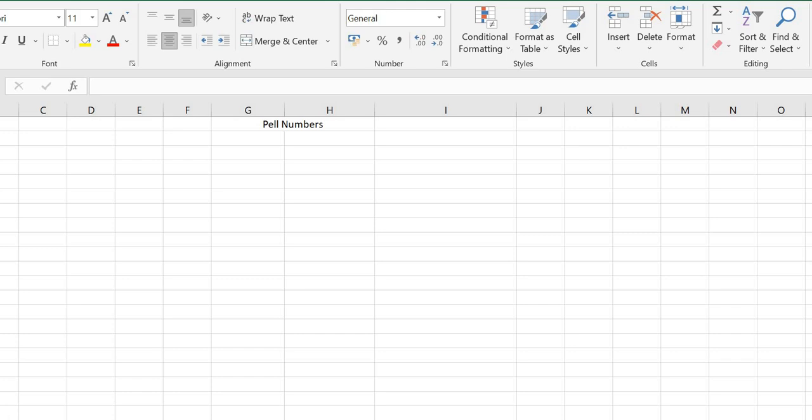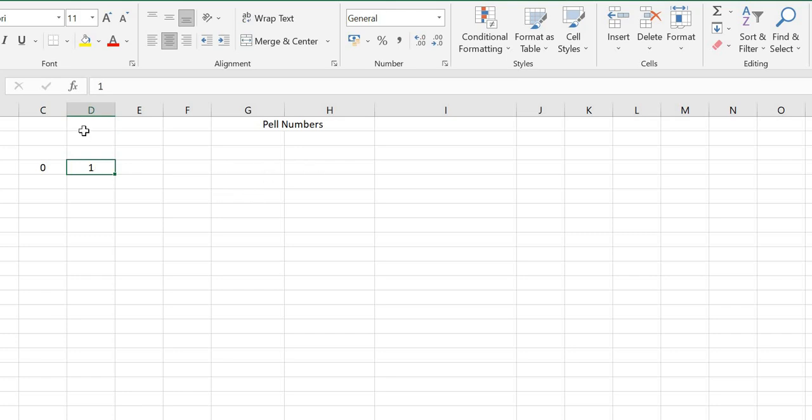So Pell numbers, before working on the Pell numbers, we should understand that there is basically a series which is called the Pell series. When it comes to the concept of the Pell series, the series starts from 0 and 1 at the very initial level. And how are we going to calculate the next value? The next value will be the sum of the previous number and the current number's twice version.